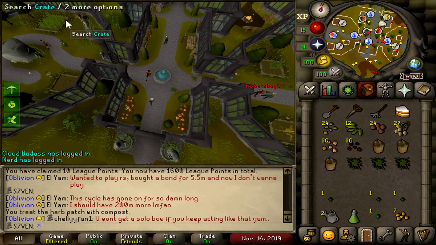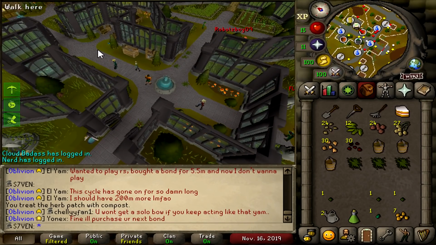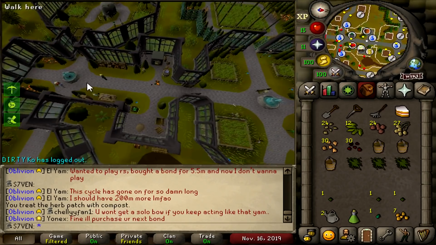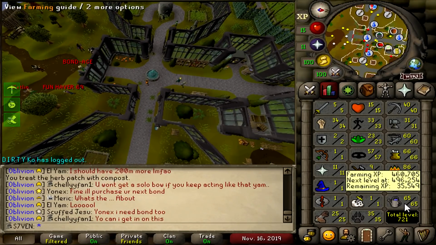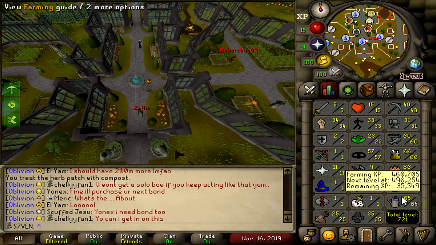Meanwhile, I'm going to plant as many tree patches as I can. Is this a fruit tree? There was a fruit tree here. Oh, I think you need 85 farming to access that. Yeah, you do. So I'm going to plant regular trees and get a lot of XP from that, because my multiplier is at 10x, I think. Yeah, it's 10x, so I will probably get farming levels really fast. So yeah, that's the plan.